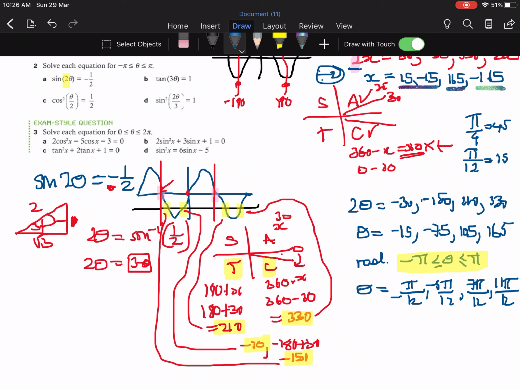So 2a, because it's got the negative in there, can be quite challenging because you've got to check the other quadrants. For C and D, you've got a squared in there instead of a, so it's basically doing another operation, but you have to do the square root first and then do all your angles. So I'll not do those ones. I'll see how you get on yourself, and then I can make another video if you're unsure. So hopefully this is enough to get you started.